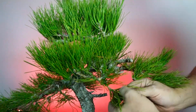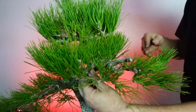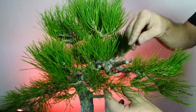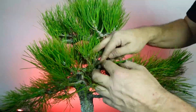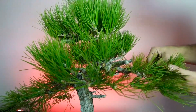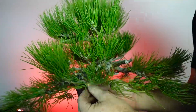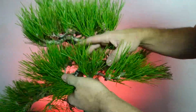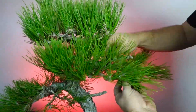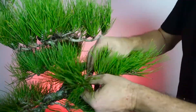One really cool thing about having a tree for 20 years is you know it really well. Whenever you're starting a bonsai tree you need to spend a little time with it - sometimes a season or two - to learn its habits, because each plant behaves differently. Having 20 years of experience with this tree, I know its history and how aggressive or shy it is with regards to growing. Take your time, enjoy the process, don't rush. The end result is something you're really proud of - something you built by hand yourself.